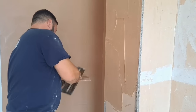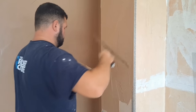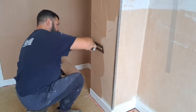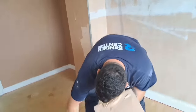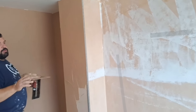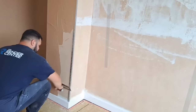Fairly newish house. These walls are all over the place. But I don't get it, because for the original plasterers, to put the walls in wonky is harder. It's actually easier to do a nice job and make them straight. So I think what they did was, a lot of the time in the 70s, a lot of walls, when they were floated with sand and cement, were just done freehand. They weren't really ruled off that much.